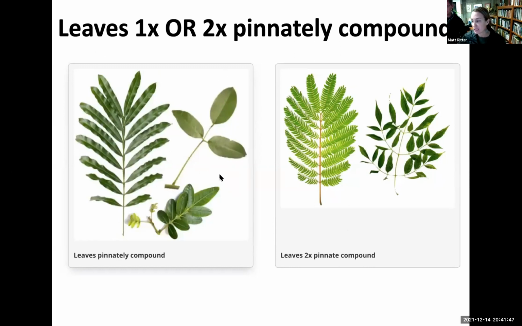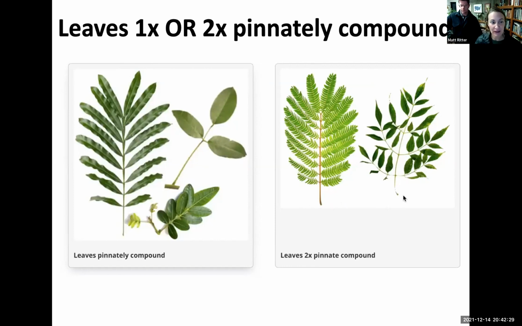This leaf right here is sort of a unique condition in that it only has 3 leaflets. And sometimes that's confusing because you could think, oh, it looks like it's palmately compound. And it's actually this extension being a different length than these 2 little stalks that tells you that this is actually a pinnately compound leaf with only 3 leaflets. And in botany, we give that a special name. We might call it a trifoliate leaf. The coral trees, or willy willy, has leaves that are like that. It's a compound leaf with only 3 leaflets. And then here are just a couple examples of bipinnately or twice pinnately. Those are the same word, different leaves.